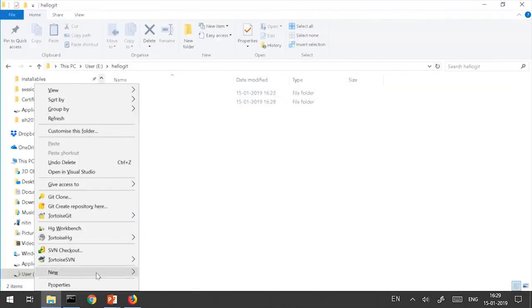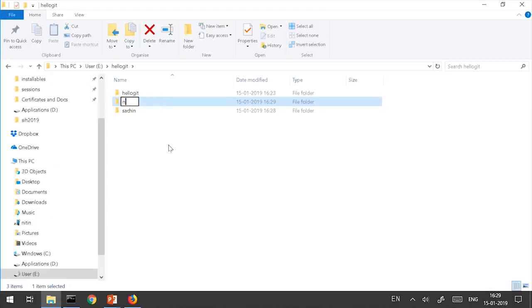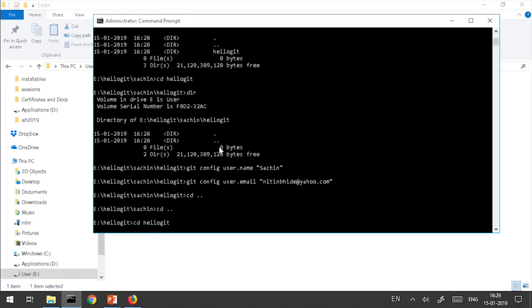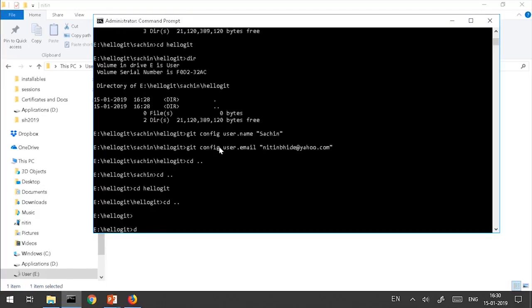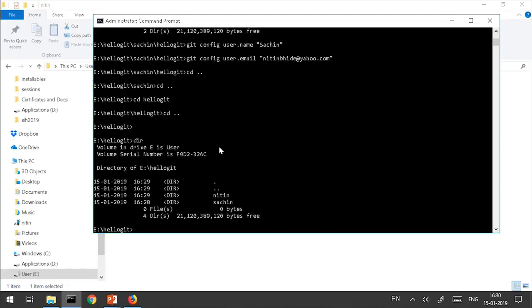Just so that we are always clear, let us create a separate folder for Nitin. So, we have two folders for two different users and each one contains a copy of the repository.